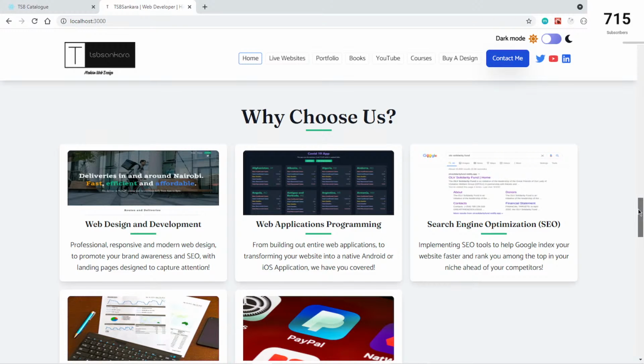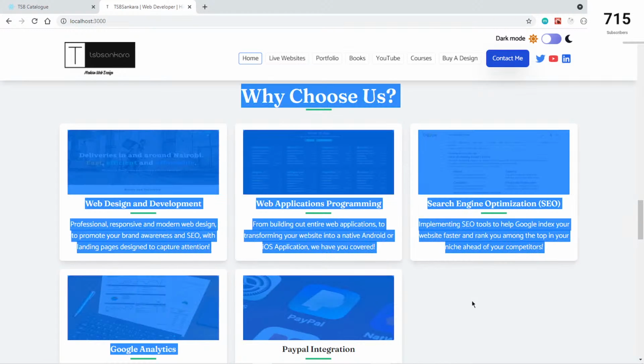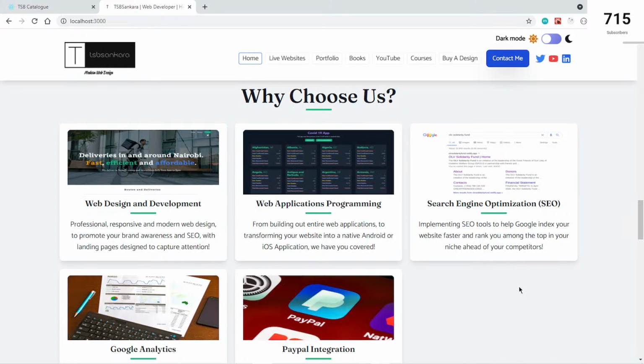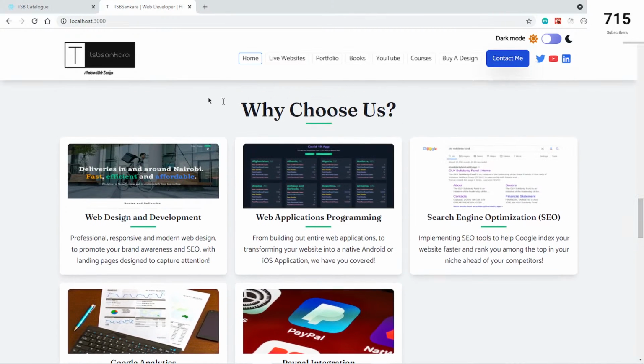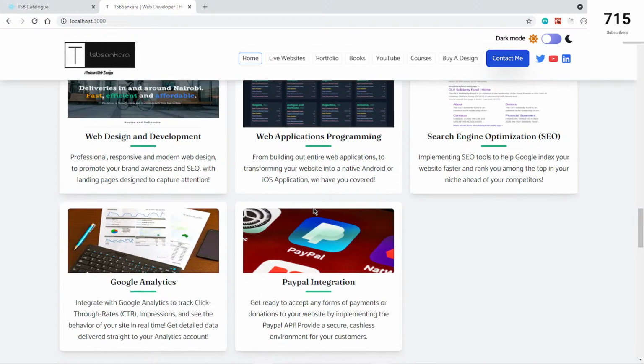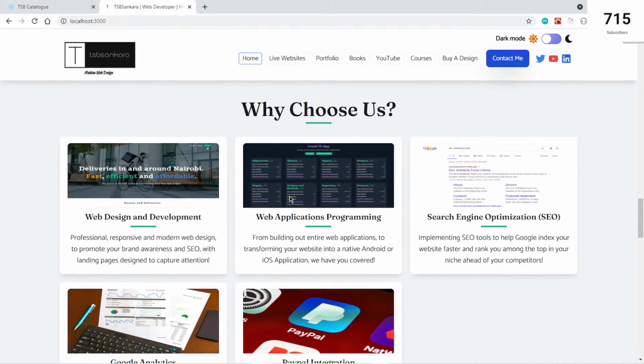Hey, quick question. If you came to this website and you saw this, what would be your impression of it? I'm genuinely curious. What is your impression if you see this section? Because I'm not sure I like it very much and I would like to remove it. It talks kind of a bit about, but I don't like it. I don't really like it. What's your impression of this section?